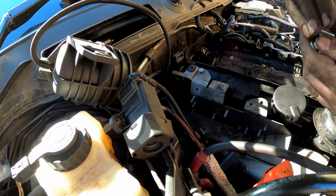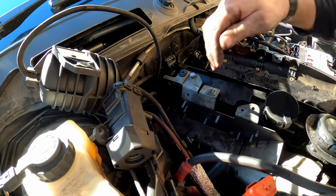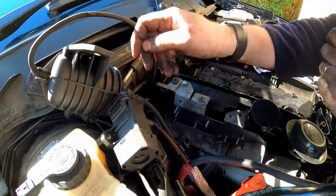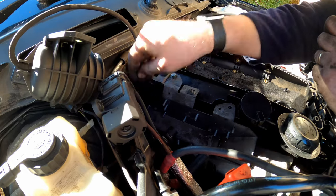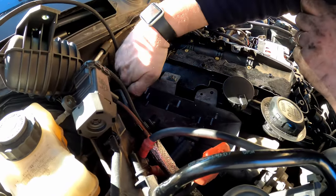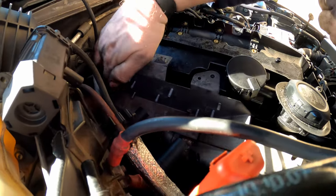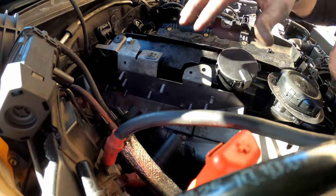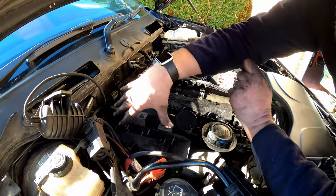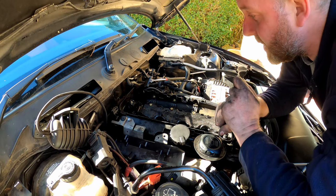They just sit on these studs, held on with these little nuts. So yeah, there's two on each. Two on that one, but one on that one, as you can see. So yeah, I've got those off, and then you can see these bolts. So that one, and then this whole plate's out, and then we're ready to start on the valve cover. So I'll get these three bolts out, move this plate out of the way, and then we're golden. So let's crack on.